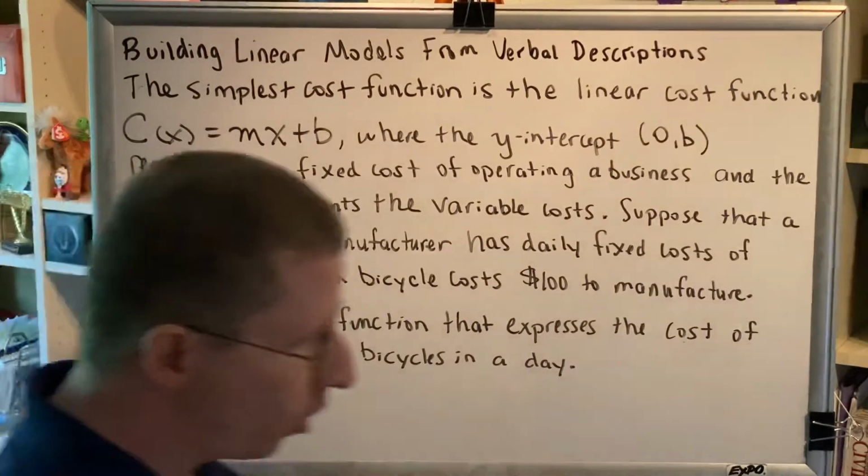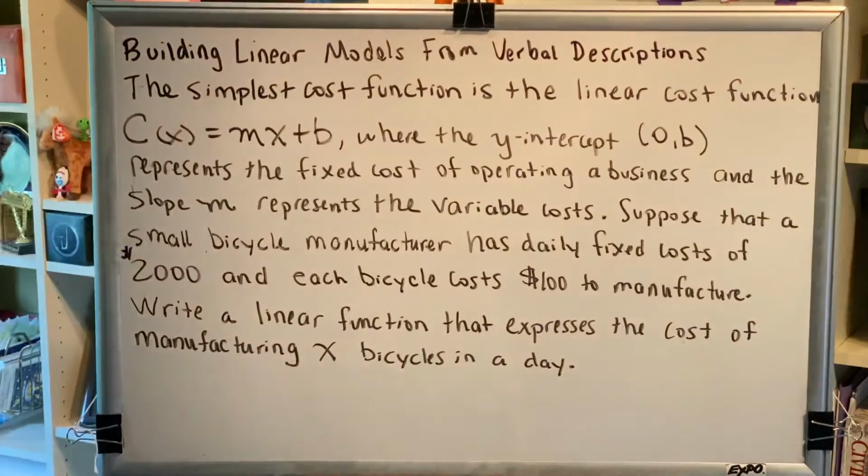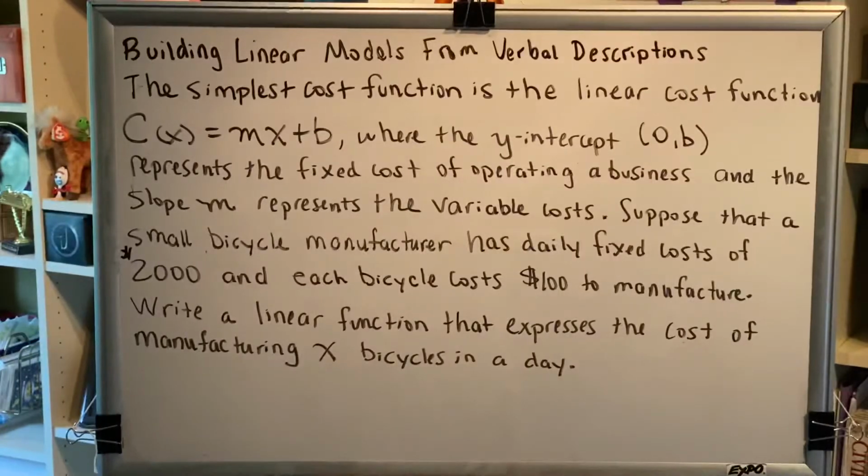Okay, so in order to solve a problem like this, the first thing that you want to do is pay attention to the numbers and the words fixed and variable. If you can figure out how those go together, then you should be able to come up with the answer to this very, very easily.